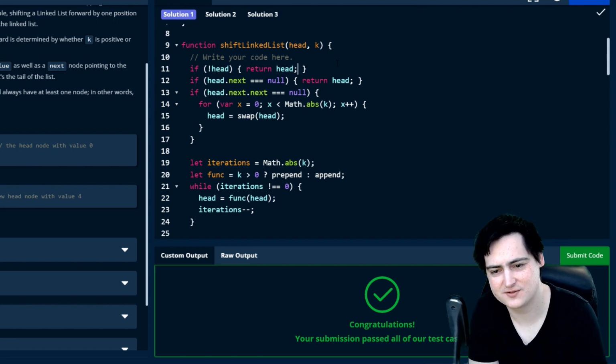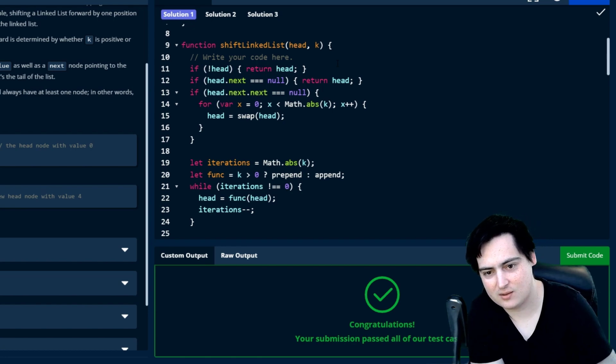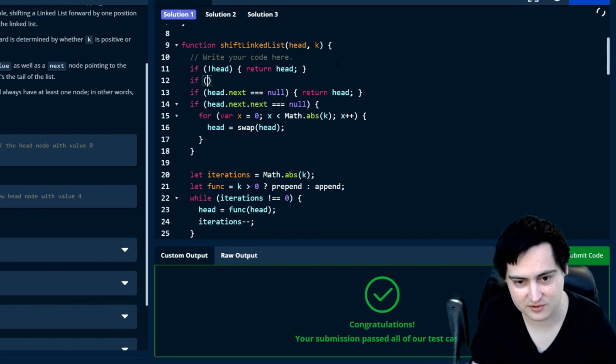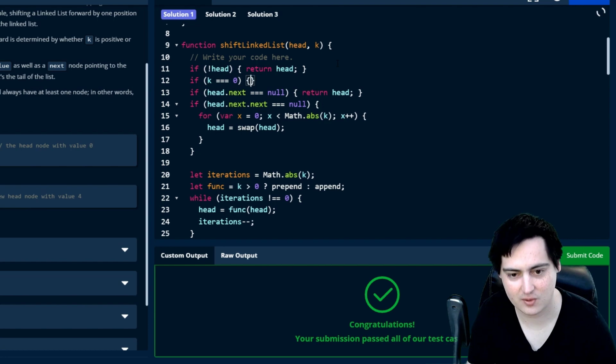You could also do checks on k to make sure that it's a proper int, not overflowing or a max or something like that. Also, you could have a check if k is equal to 0, then there's no operation required. You don't need to go any further.